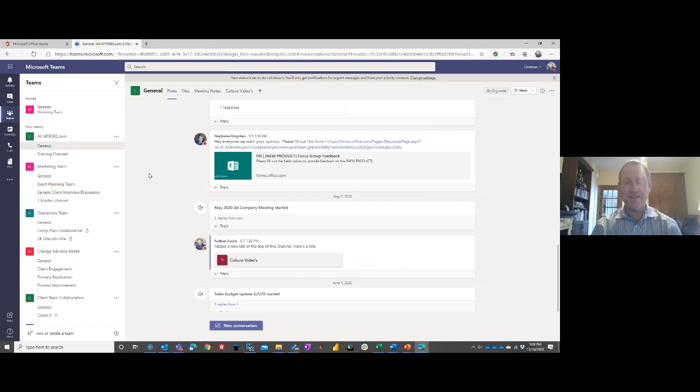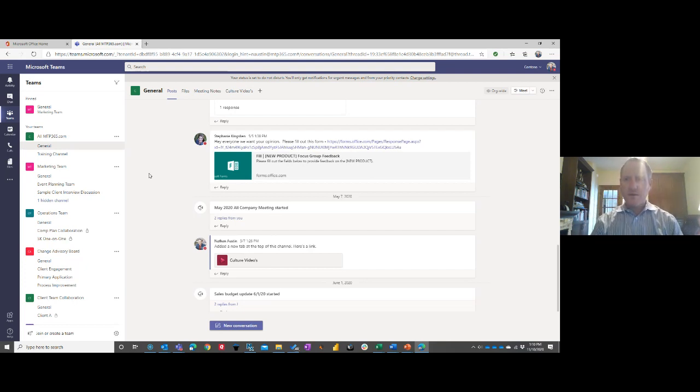The reason why I'm doing this is because I'm currently in my Teams application to host this session that you're listening to now or that you're watching later, and I can't show you some of these things in the Teams app. So that's why I'm using the web browser to show you some of these illustrations, because if I try and show you how to hold a meeting in Teams, it'll actually kick me out of the meeting that I'm currently in. So that's why I'm using the web browser.